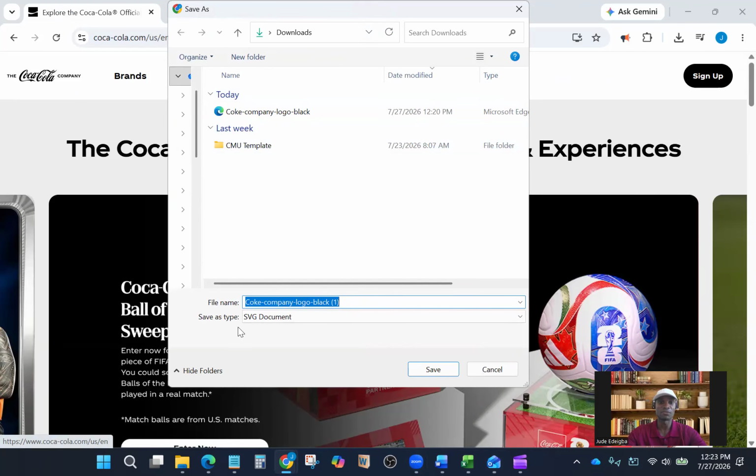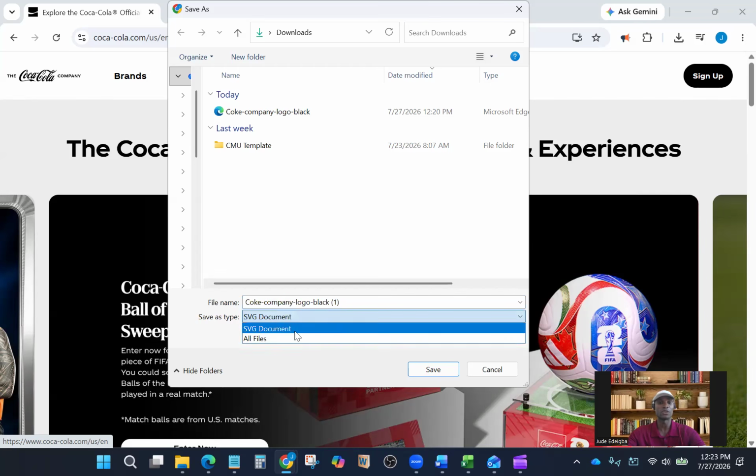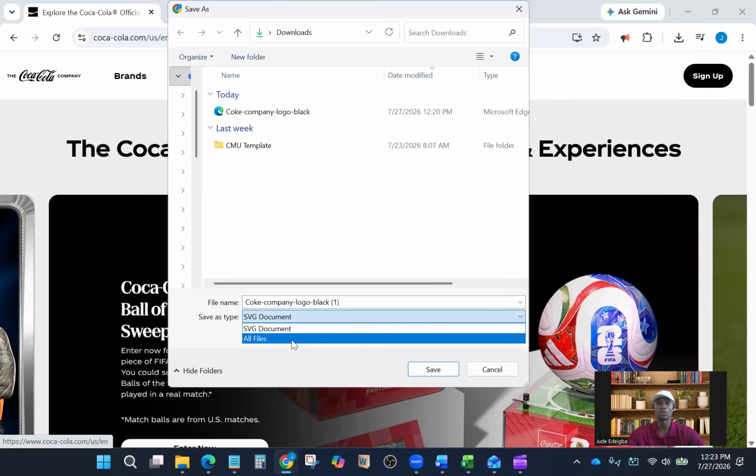So right now you see this file is an SVG document. So it's protected, literally, and the way it's uploaded or coded does not allow you to copy it as image. And it wouldn't be able to paste either, because file compatibility with Microsoft products probably doesn't exist. So when I choose other files, I don't have the option to do that.